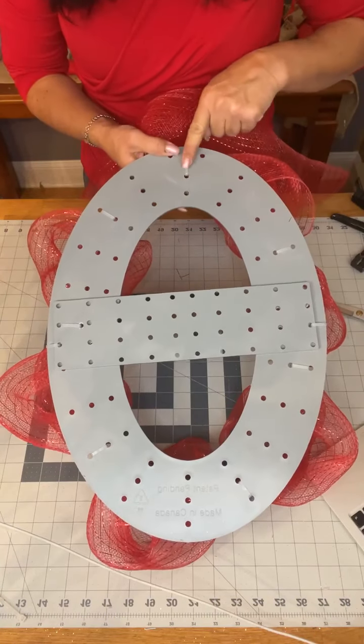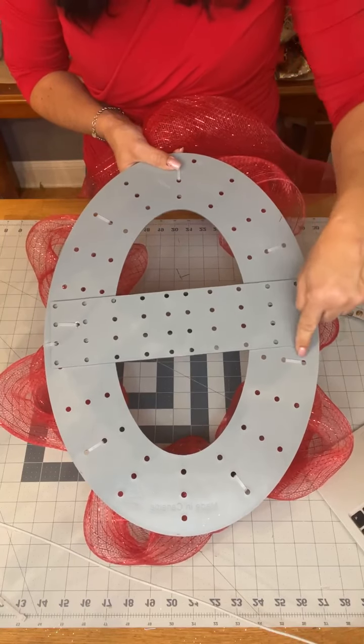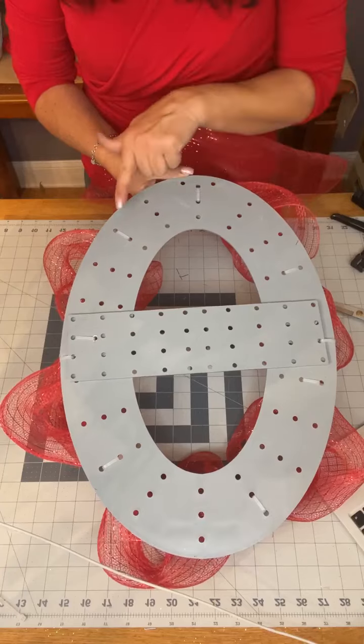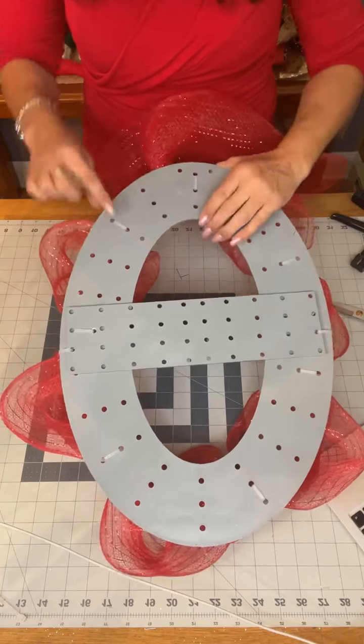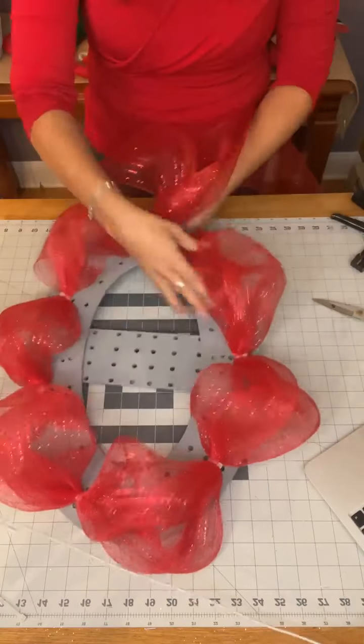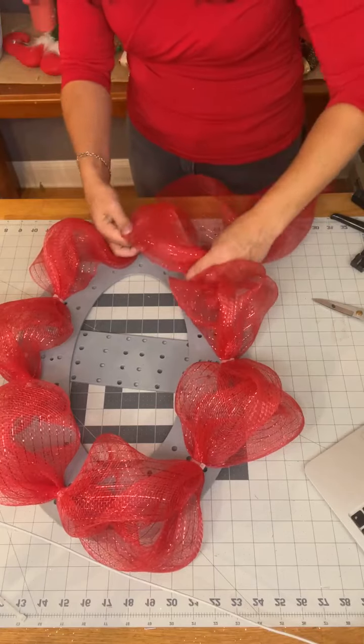Now, you start here, 1, 2, and you go on the third. 1, 2, and we go on the third. Once we come all around, it's not even. So see, I have only one here. So my loop is going to be a little smaller. So I'm going to go 8 inches.